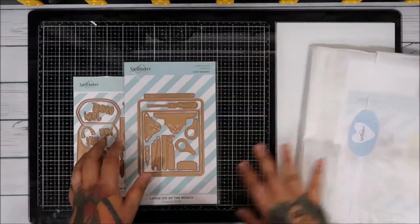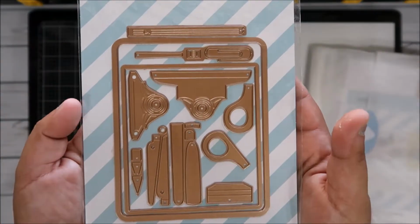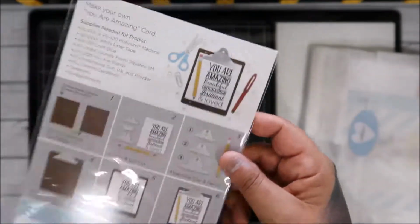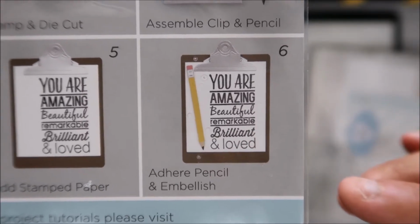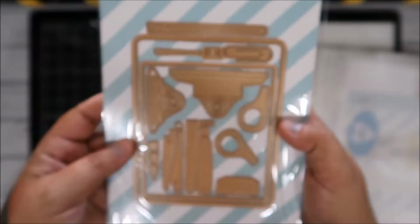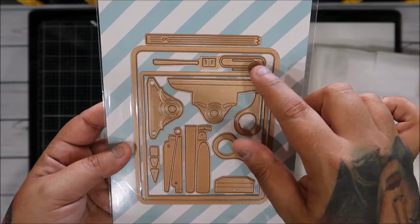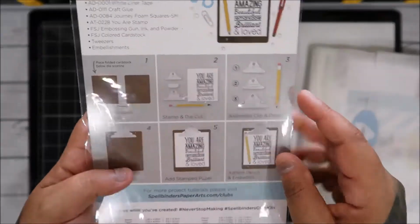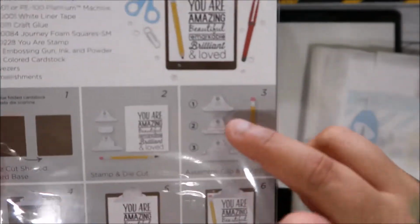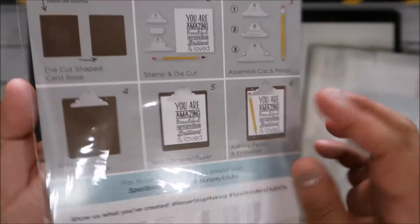Yeah, so worth it. You guys need to watch Nicole Spohr. She is one of the designers. This right here, oh my gosh, you guys, look at this. It makes the clipboard. Talk about fun. You get the pencils, you get the pen, you get the little paper clip, scissors. You get scissors. You get the clipboard itself. Oh, I love it. I love this so much. I cannot wait to play with this one. And look, it's a good size also.